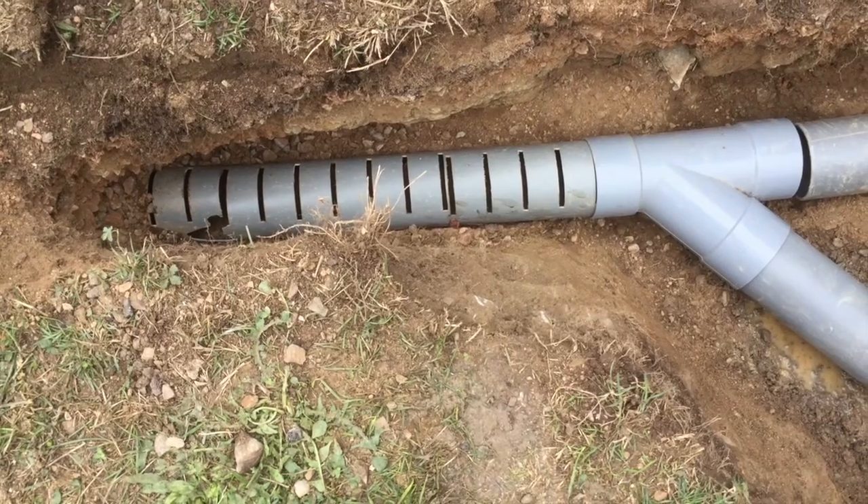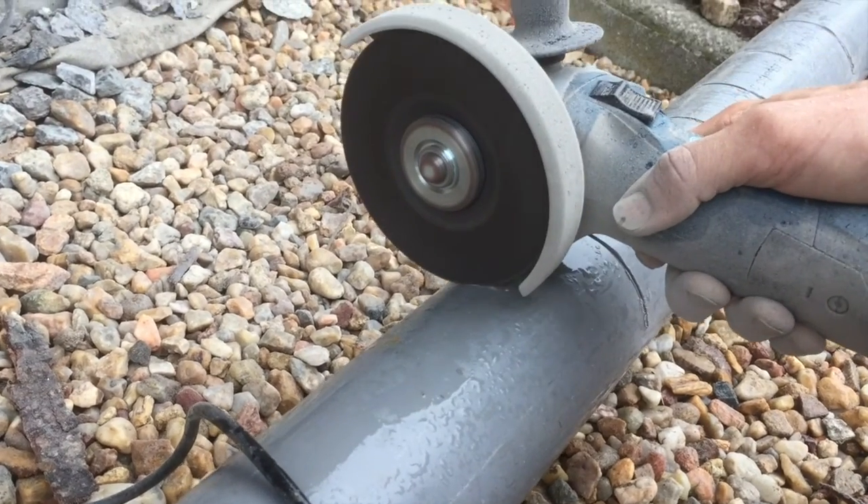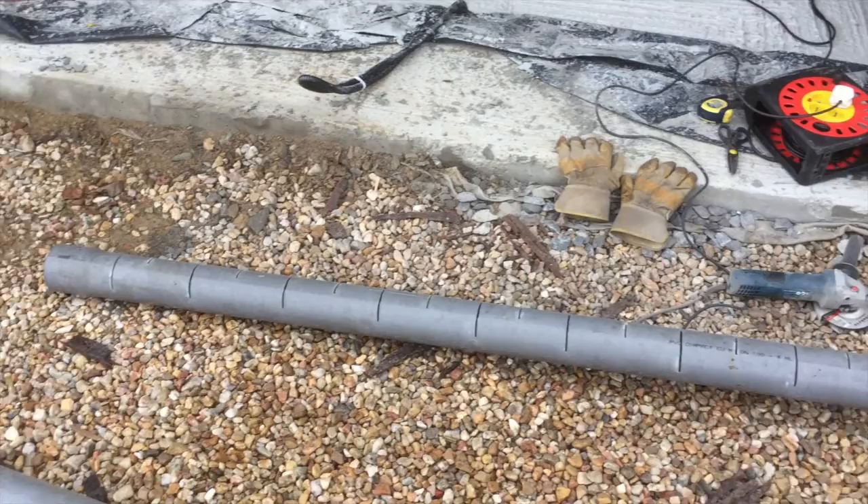It's worth mentioning that the previous tube that takes our rainwater away actually has some drainage holes on the top of the tube. Typically for a French drain you would always put those holes on the bottom of the tube so that the water would rise into the pipe and then drain away. This pipe was there already — I have no idea why they've put holes on the top, probably because they thought the water would come down through and into the pipe and drain away. So I've done the same thing as with my previous drain — I bought normal PVC pipe and I'm cutting the holes myself, purely because it's cheaper and quite easy, but you can buy the ones with the holes or do it yourself like I have.